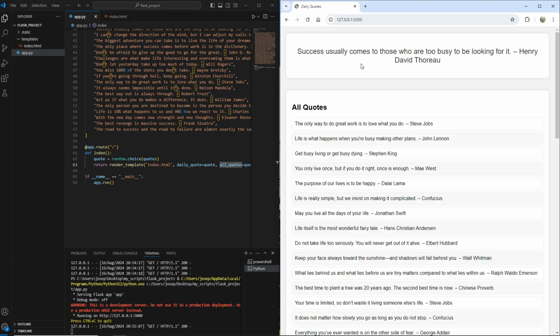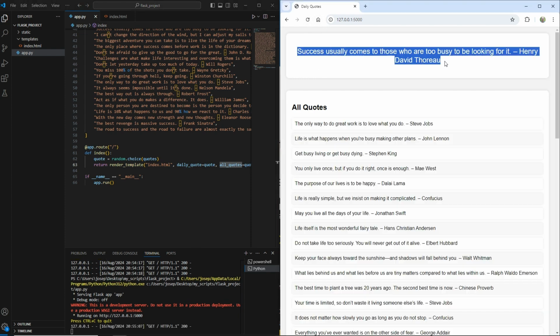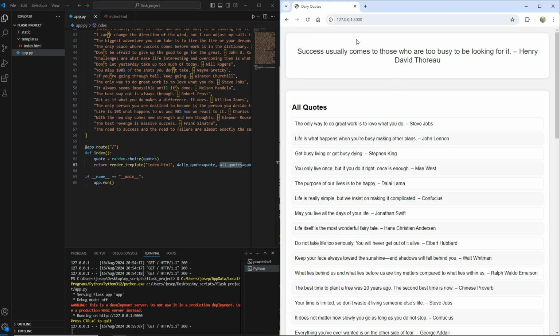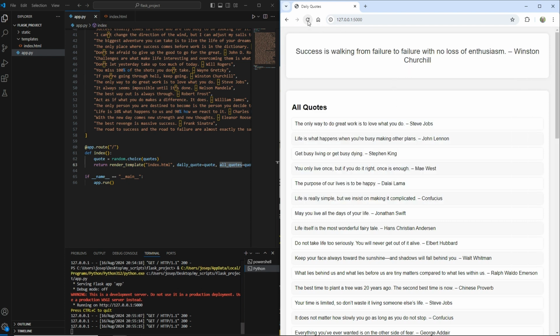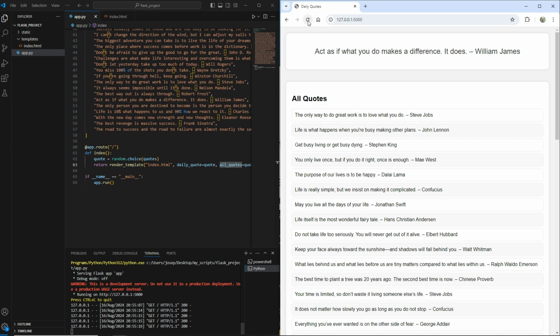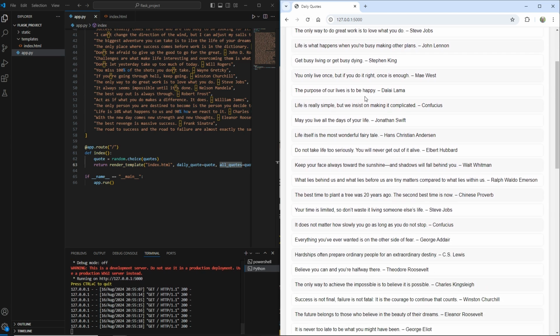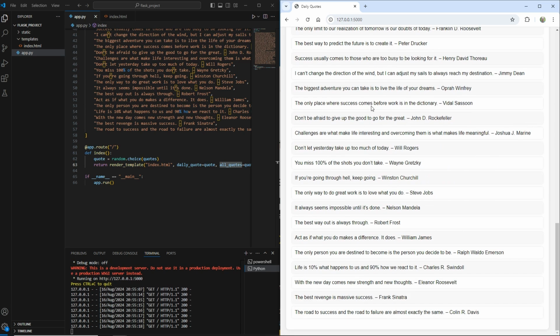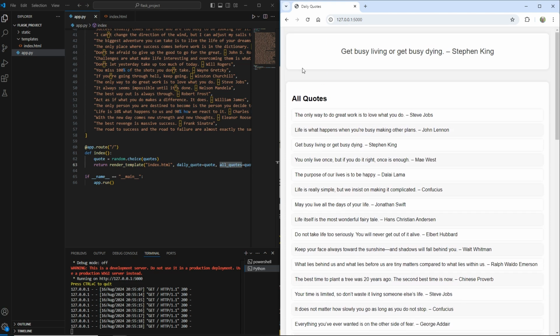There we go. There's our quotes, guys. So we have our daily quote and we have all quotes. If we keep refreshing, we'll refresh our daily quote. And then we can just read all of our quotes if we wanted. So you can see a lot of potential applications here, creating our own web page. The more we know about HTML, CSS, JavaScript, the more we can do.